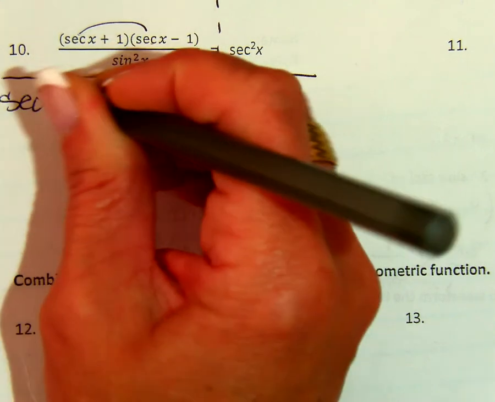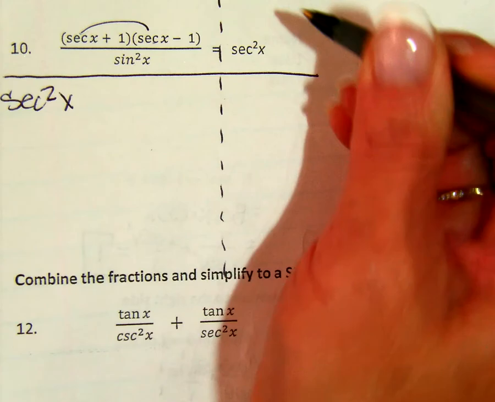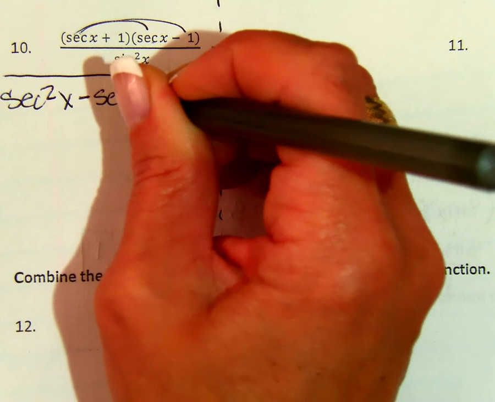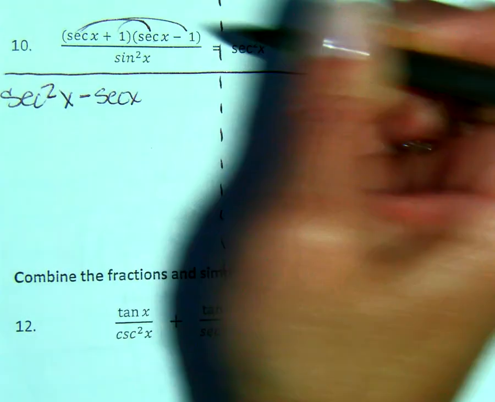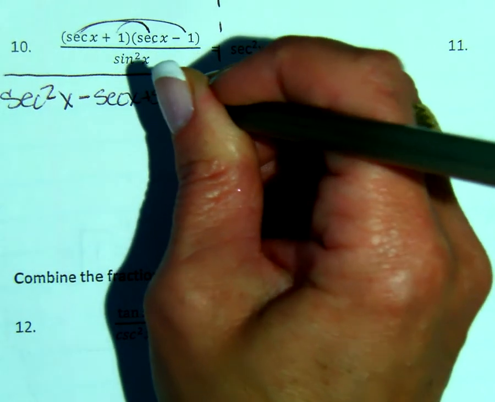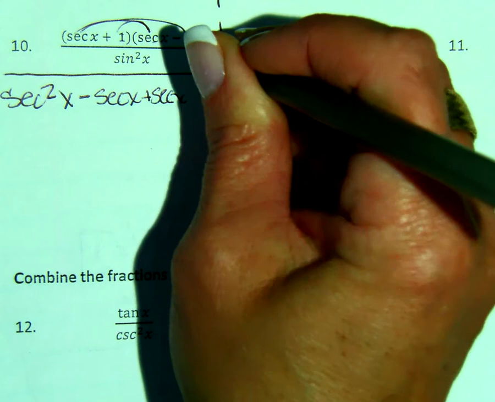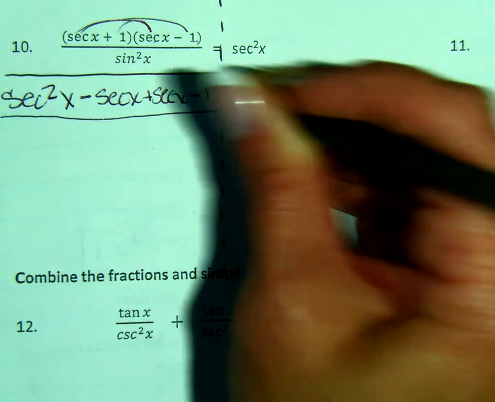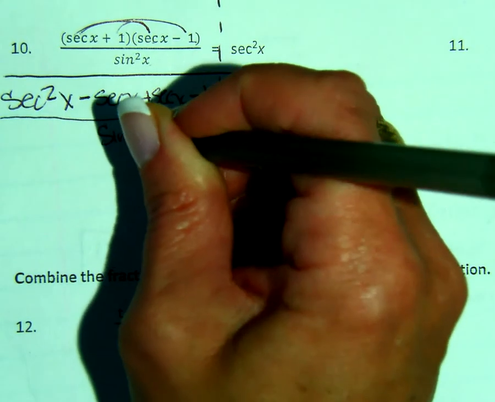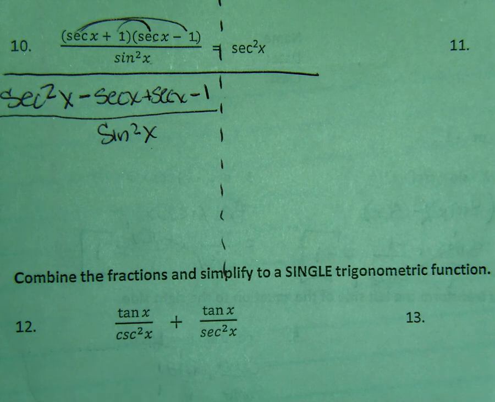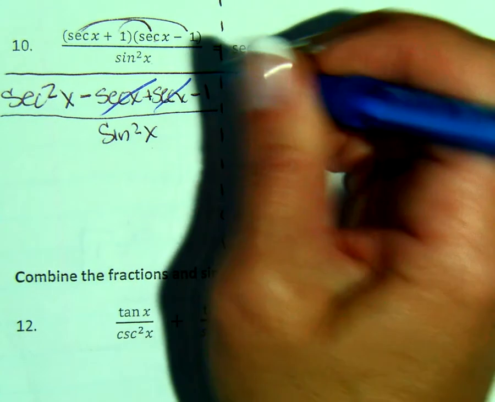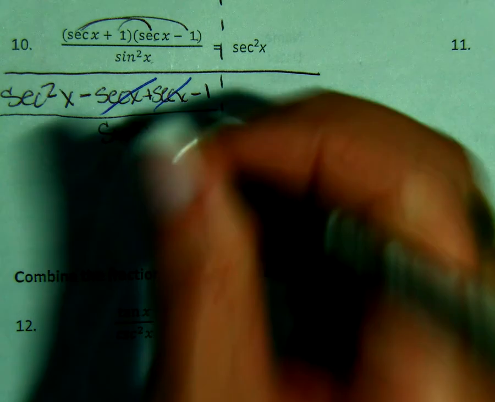Well, x, I keep saying theta. Secant multiplied onto negative 1. Positive 1 multiplied onto the secant. Positive 1 multiplied by negative 1 is negative 1. And don't lose the denominator. Whenever we multiply conjugates like this, I know my middle two terms will always add to 0, and they do.